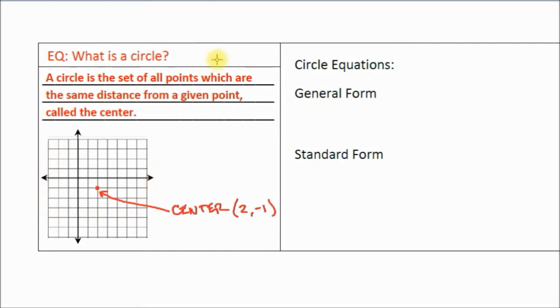I'm going to try to draw a circle here and see if I can get it to be the right size. I'm not sure if this drawing tool is going to work, so let's give it a try. I need to get it to be 4 units. Let's see, there's 4 units. 1, 2, 3, 4. It's a little bit big. I'll try a little smaller than that. Alright, so that looks pretty good. So I'm going to sketch a circle. You can stay with me a second, class, because once we show you how radius affects a circle, you can sketch this circle pretty easily.